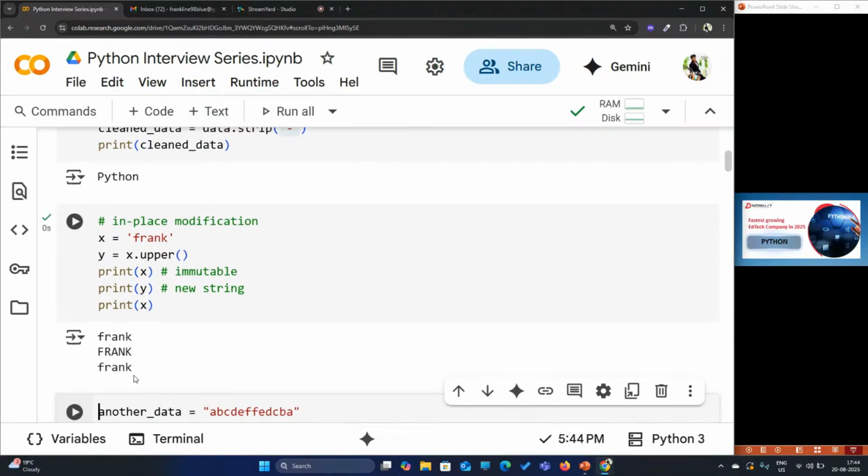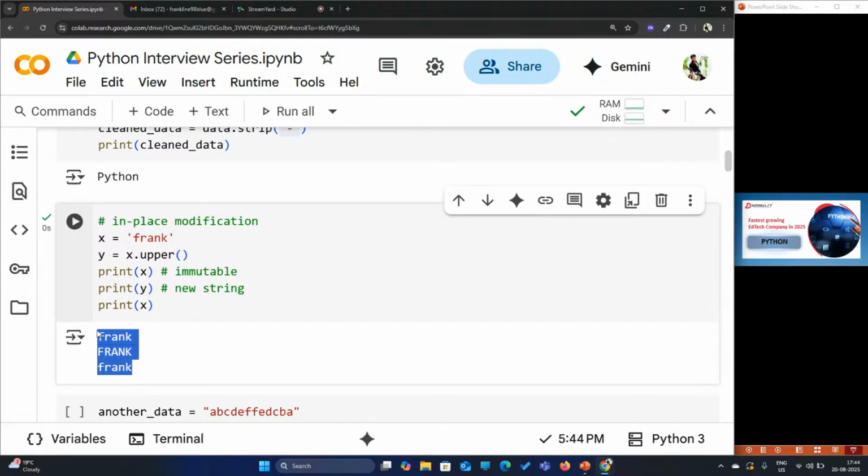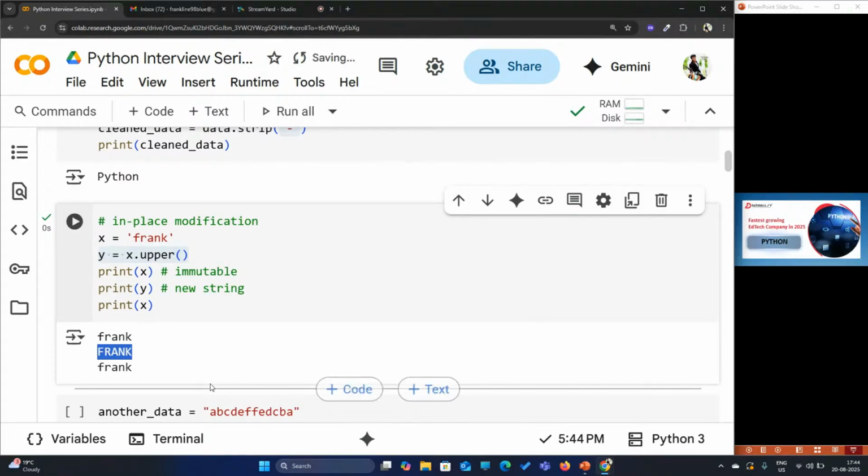So what does it give? It gives the same original string again, right? So your original string, that is X is equal to Frank, it remains unchanged because strings are immutable. Only to your new string you can make the changes. So you are creating a new string with the X dot upper, so therefore you have got the uppercase letters here.